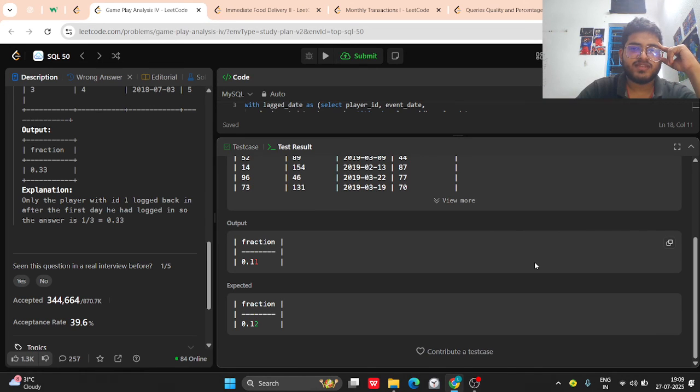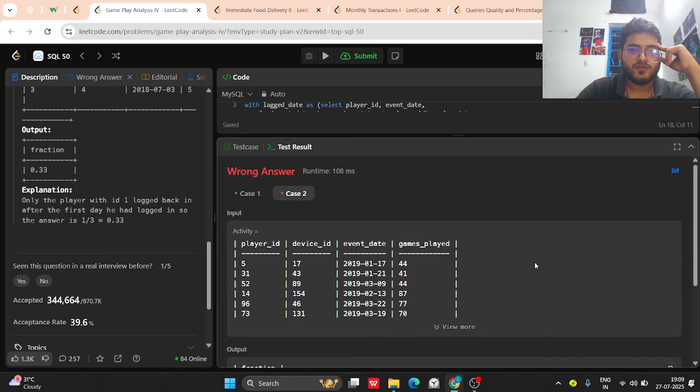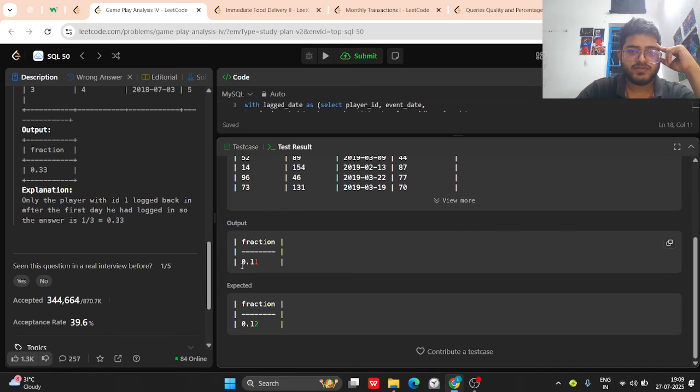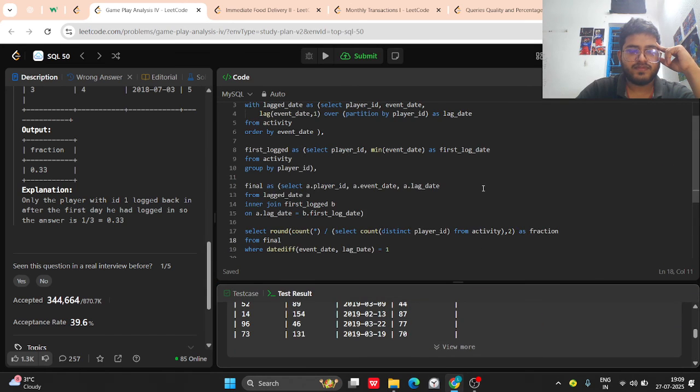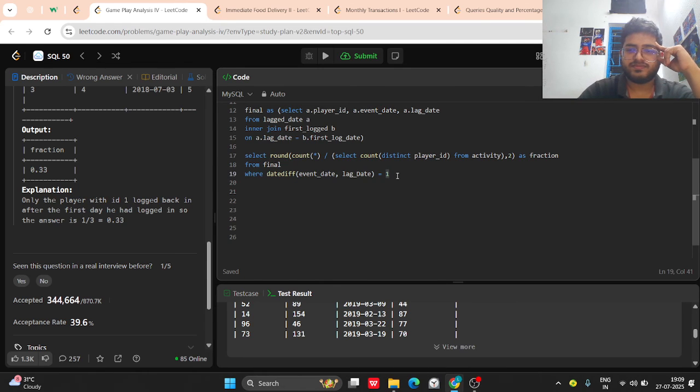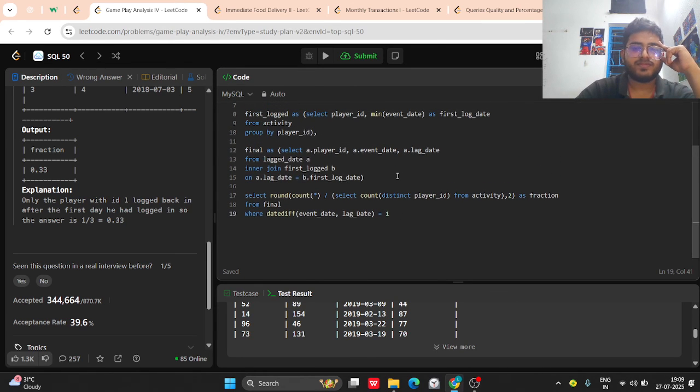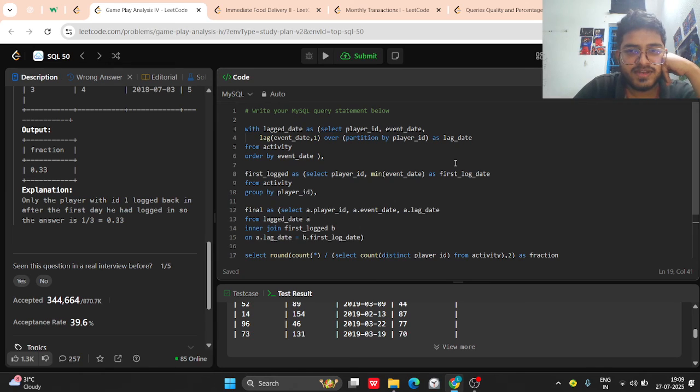Still missing something. I got stuck at it last time too. It's going to get stuck sometimes, otherwise things will be very easy.